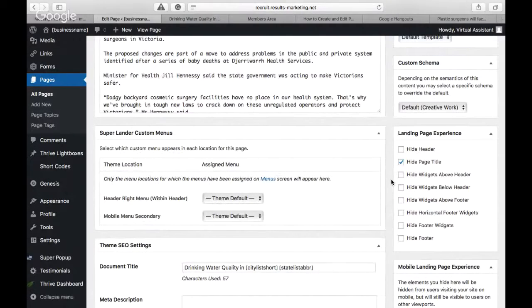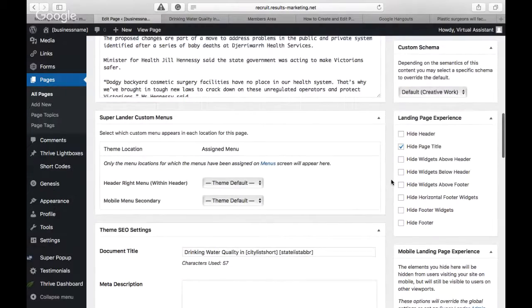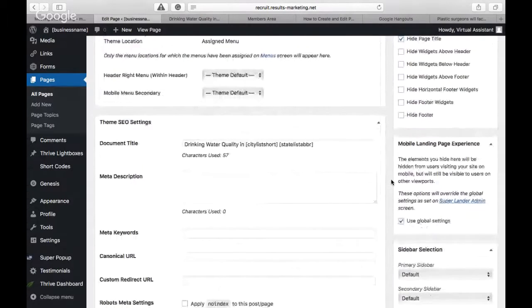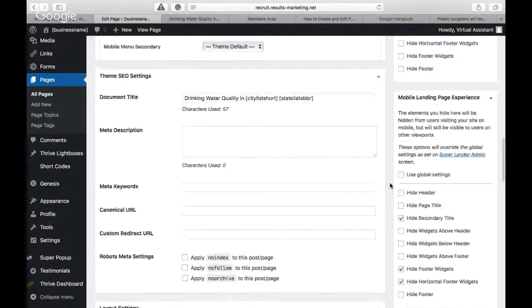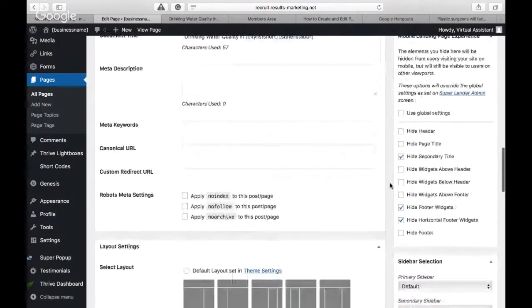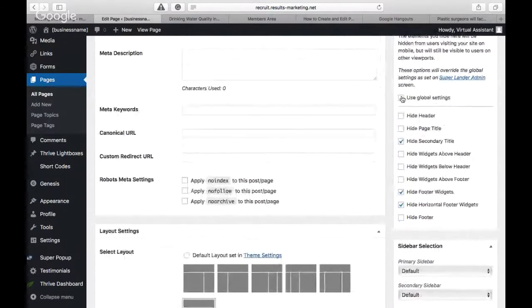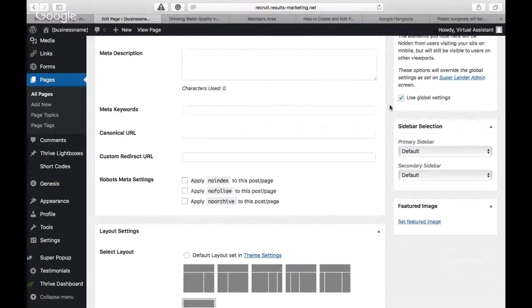Underneath that is the mobile landing page experience, and that's for hiding things on mobile. See where it says use global settings? We can set global settings elsewhere, but on a per page basis, uncheck that box. And you can see that different stuff is checked there. Now go ahead and click use global settings again, and that'll hide that.